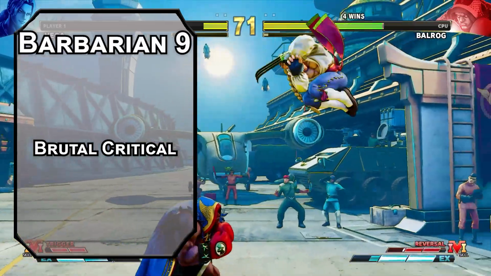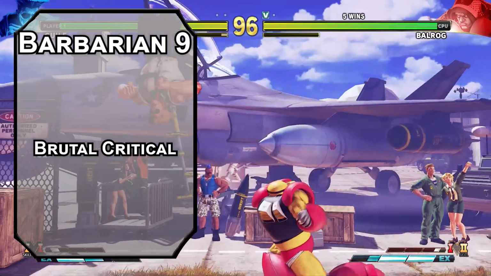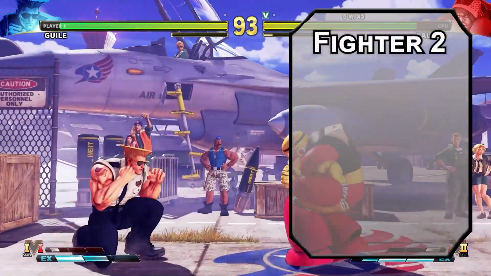9th level Barbarians get Brutal Critical, letting you add an extra damage die to your critical hits, which means 3d8 right now, since the first die already gets doubled. Reckless Attack will help you crit more, but I think it would be nice if we could double that again. We'll do that by jumping back to Fighter, but not right away.